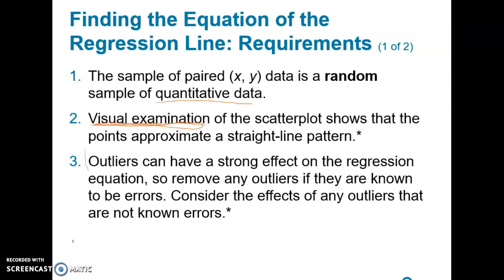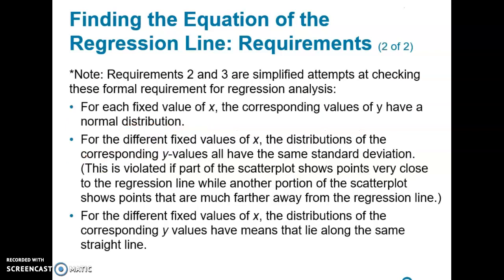Also, you want to take a look at outliers because outliers can have a strong effect on your regression equation. So you might want to remove any outliers if they're known to be errors. Consider the effects of any outliers that are not known errors. These are all things to consider. So requirements 2 and 3 are kind of simplified attempts at checking these formal requirements for regression analysis.